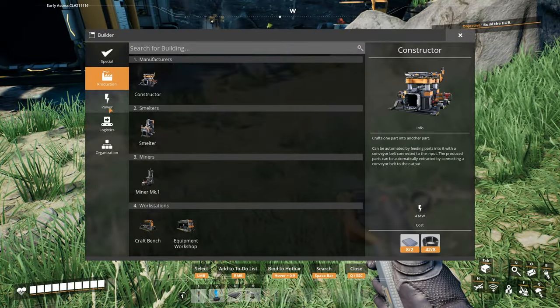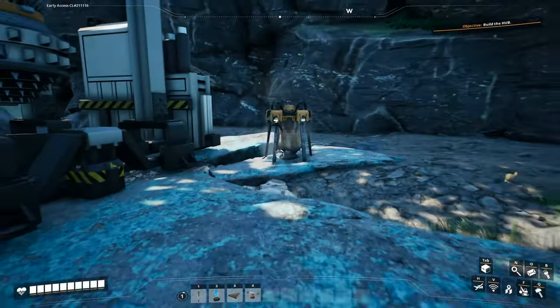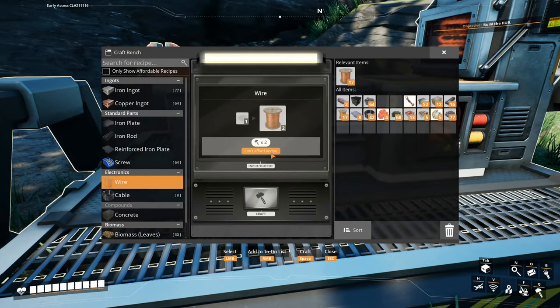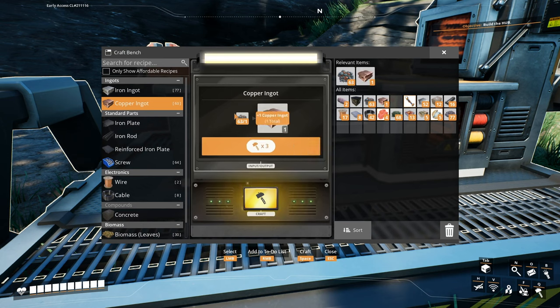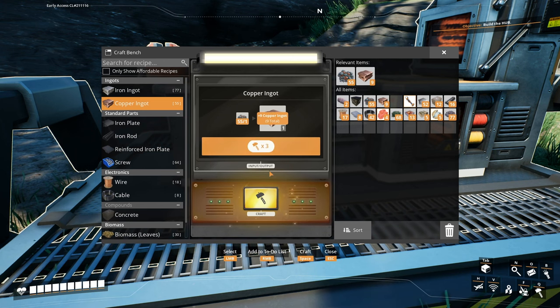And I'm just gonna put down another biomass burner. Oh, gonna need this. Alright, let's just take this. So if we can get a smelter going, we can at least get some easy ingots.